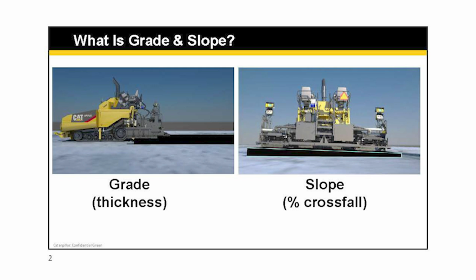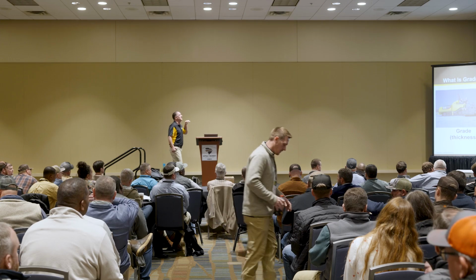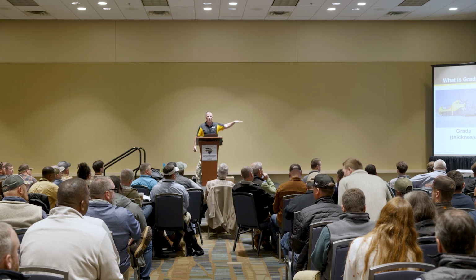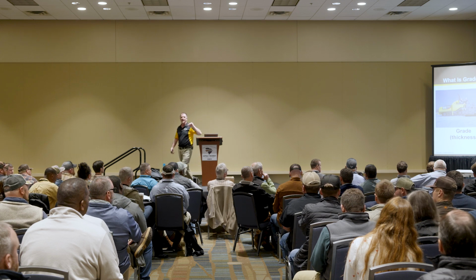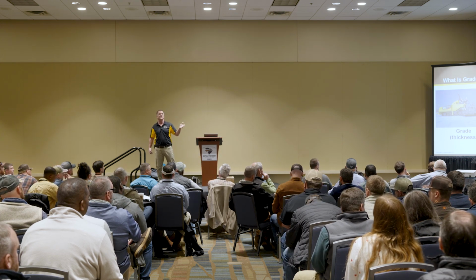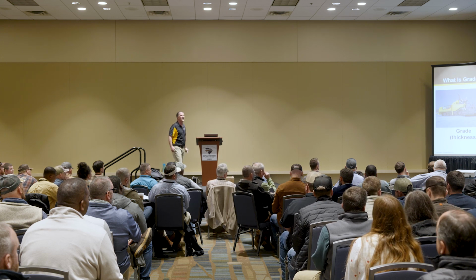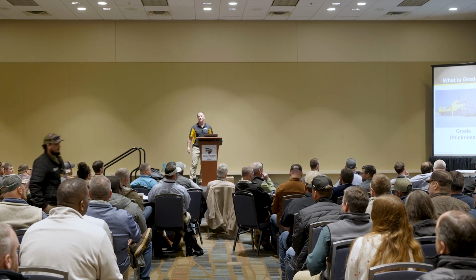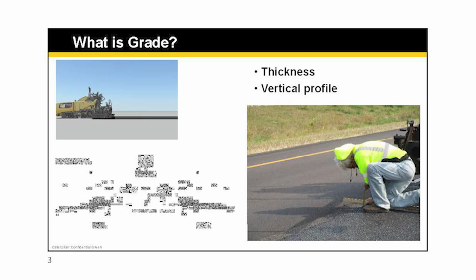So, what is grade and slope? When we talk about grade, really with the paver and the asphalt, we're talking about thickness, right? How thick is that mat we're putting down? You could have the longitudinal grade or profile as well. And then when we talk about slope, or specifically cross slope, that's the percent crossfall in the mat or the road that we're building. So again, looking at grade, for what I'm talking about today, it's thickness.